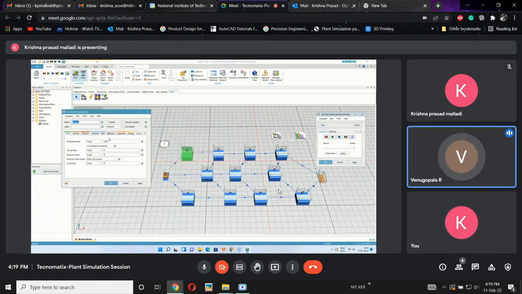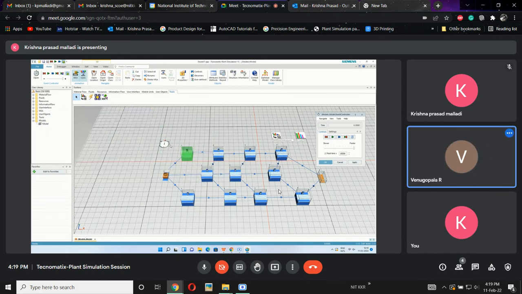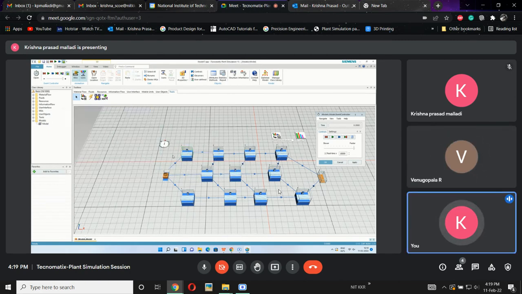Actually, why do we need to give a failure? Sir, if I have purchased a machine, maybe that machine will run continuously for 100 days or for 100 parts. Maybe after that time, because of some inspection, or because of tool damage, or because of some coolant purpose, the machine is going to stop for 2 minutes or 3 minutes or 5 minutes.